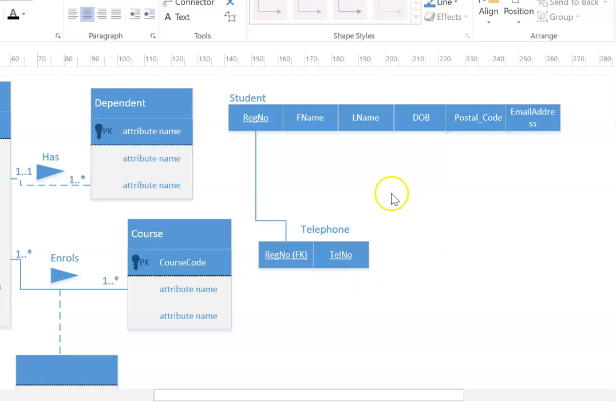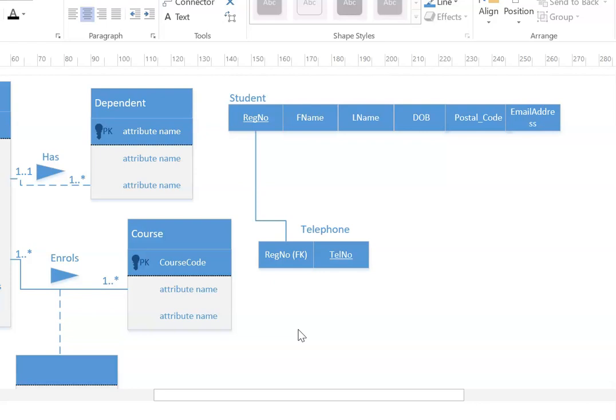If this attribute of the multi-valued attribute can have unique values, in this case it's very true because a telephone number can have unique values, where each and every particular person has their own telephone number. So if this telephone number can be a unique attribute, that means we can remove registration number from being part of the primary key, but it remains only as a foreign key.